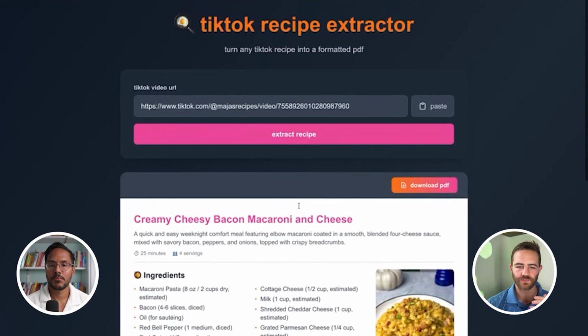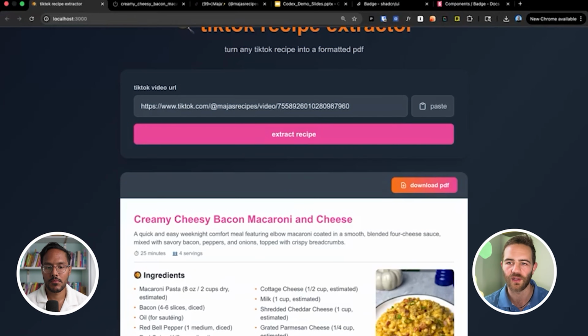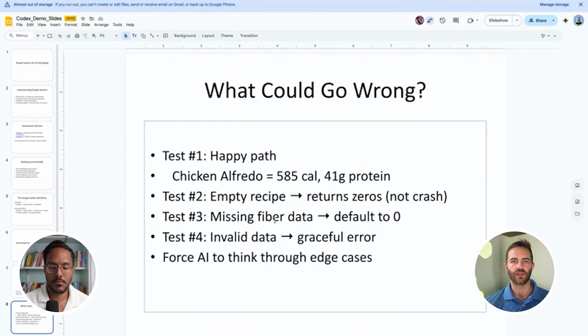So if you think about that stuff up front and imagine that you're a QA engineer, then you're defining all that behavior so that it can write the tests to make sure that what ends up happening is exactly what you want. Yeah, so basically it's just helping you think through all those edge cases.